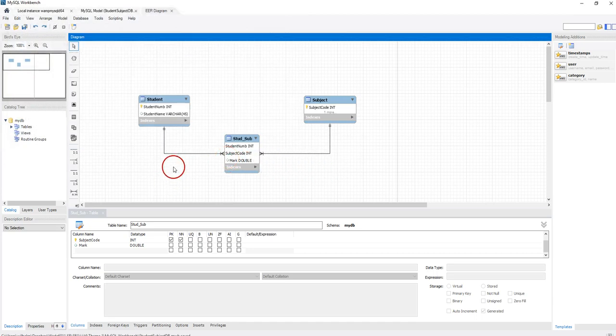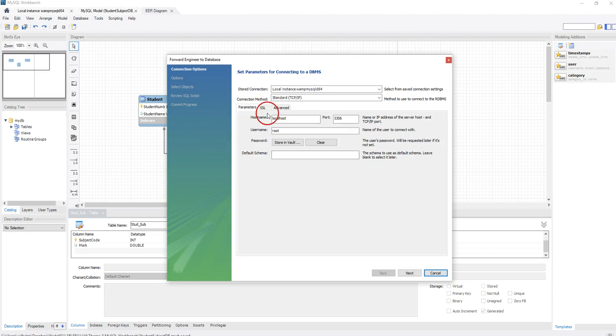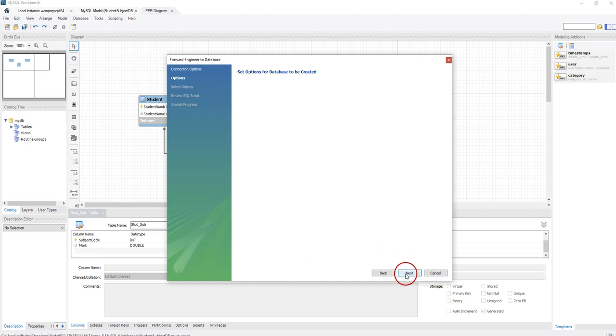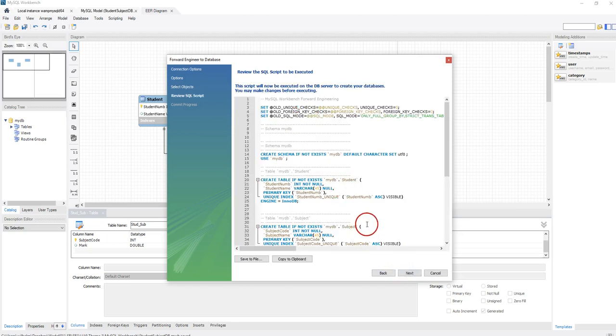And the next step would be to obviously take the database, forward engineering that, and you can see all the necessary things. Just check that it's correct. Your port, the username, there's no password there, and the instance. Click on next. You can check these features later, and then it will generate the code for you. As easy as that. And there you can see export MySQL table objects. There are no view objects and so forth, but we can just do that. There it actually created the schema for you.